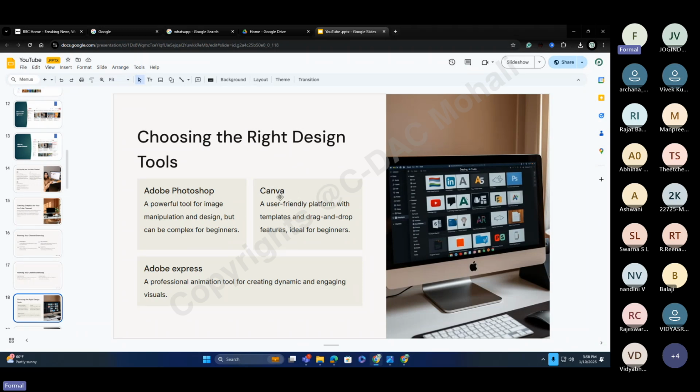Otherwise, you can always try Canva and Adobe Express, a professional animation tool for creating dynamic and engaging visuals. So if you don't know Adobe Express, you should try that. You can say it is the online version of Canva. So you can use it as well.